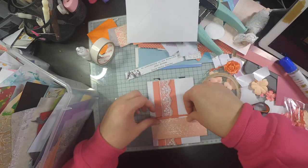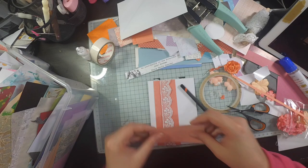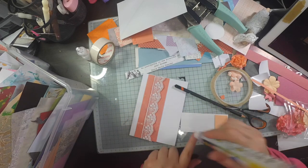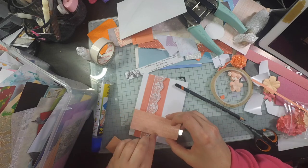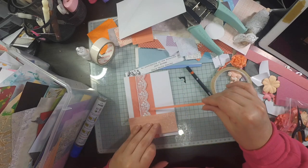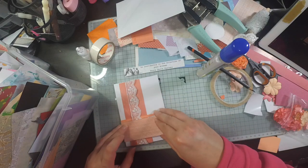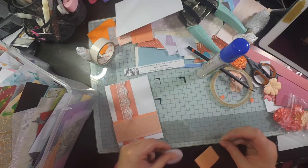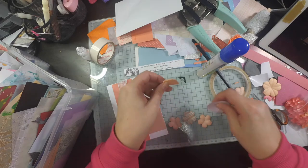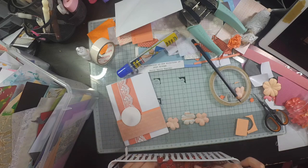I'm putting this one straight onto the card base — these are all A6 card bases, by the way. I love using pre-made card bases when I'm just using up scraps; it's one less step. I decided to pop this panel up on foam and leave a little space for the lace, since there would have been a lot of texture to go over flat. It's a simple L layout, and just popping that piece up gives it some dimension.